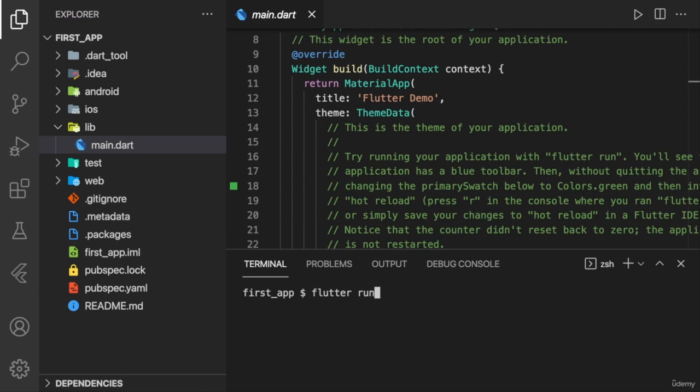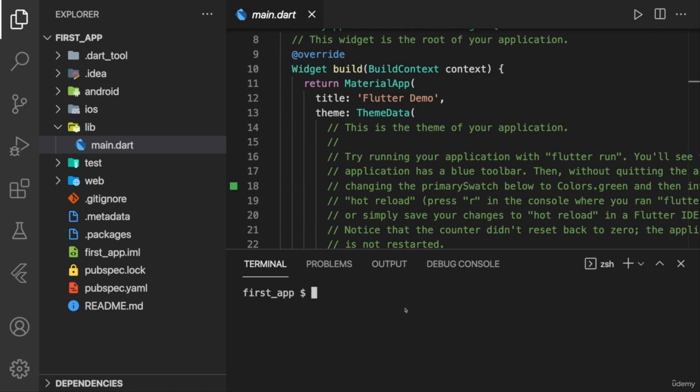But before you do that, you need to make sure that you have an emulator up and running. And that could be the iOS emulator or the Android emulator. Now here I'll go for the Android emulator, since I will use the Android emulator for the majority of this course, since Windows students can only build for Android, and hence I want to use the emulator all the students can use here.